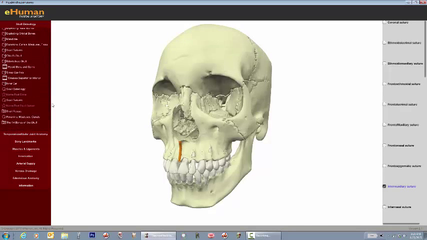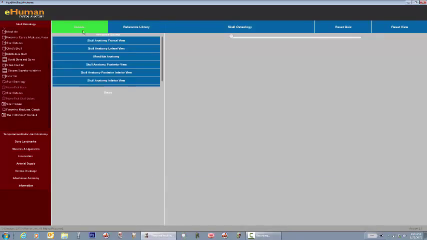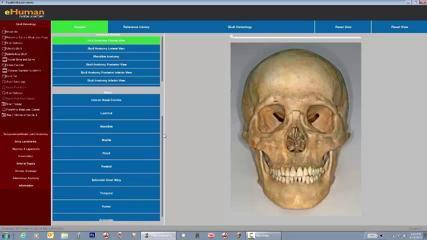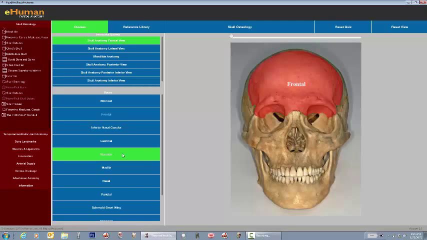One of the interesting parts of this is the skull osteology quiz, because in here you can bring up a particular view of the skull, the frontal view. We have on the left all of the bones that comprise the skull. So the object here would be for me to highlight the frontal bone, then go find it on the skull. If I think that's the frontal bone, I click on it, nothing happens. When I click on the correct bone, it labels itself and checks it off from the list in the left-hand column. So again, we can go through and label each of the bones, checking to determine if we learned the correct information from the 3D program.